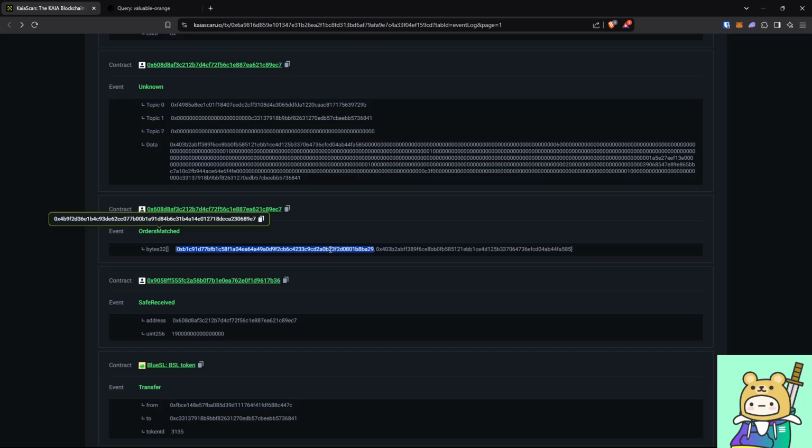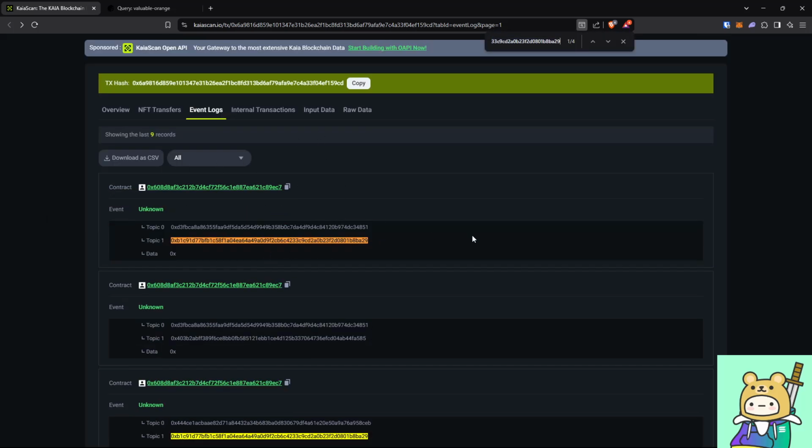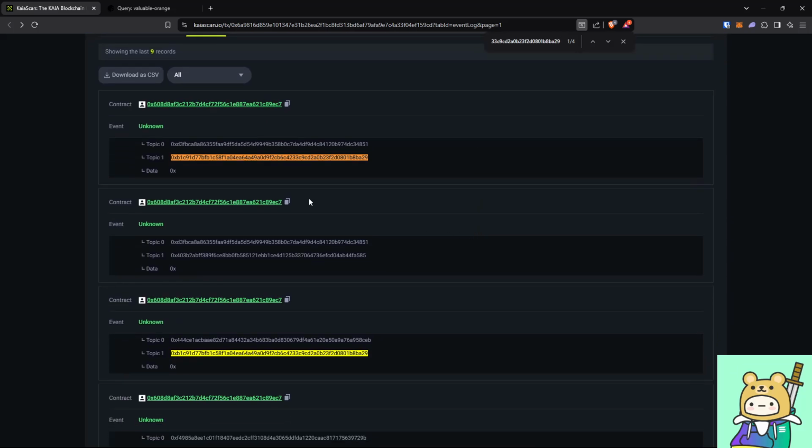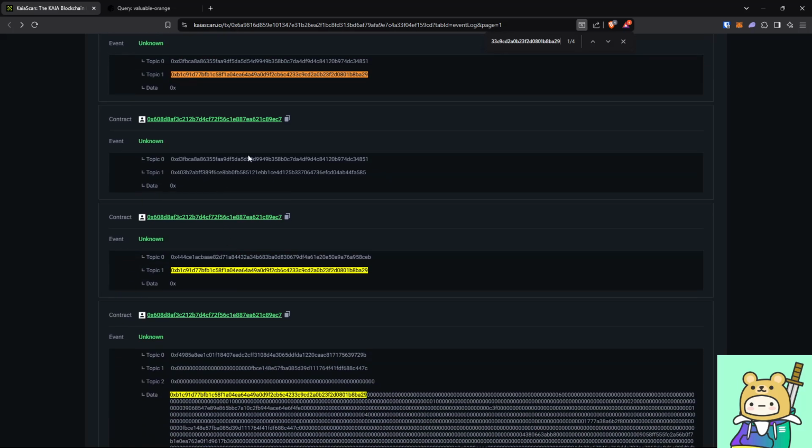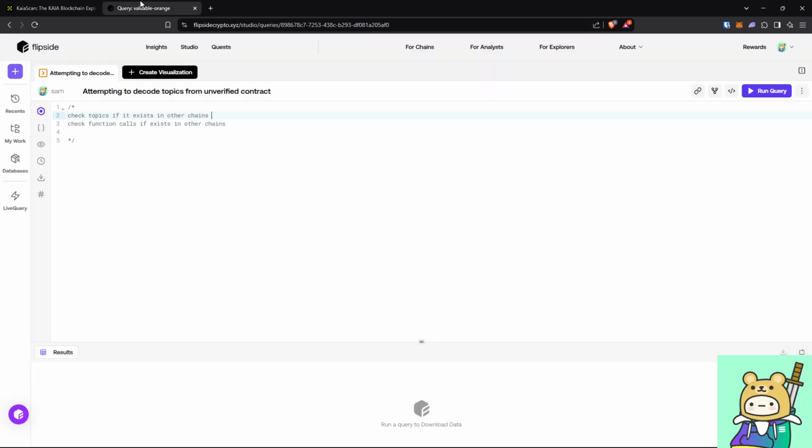hashes, right? B1C9. And if I just search B1C9 in this same transaction, I get several hits, right? I get this. But this one is not really useful because the data field is null. This is 0x, so not useful. But this particular topic does have B1C9 in its first 32 bytes in the data field. So this topic will be useful, and this is my first clue. Topic, right?